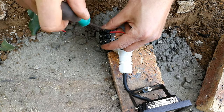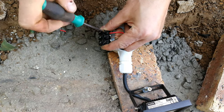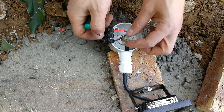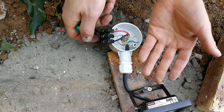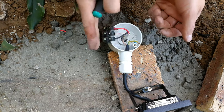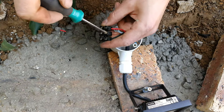Ferrules are better, although glands are better here because lights go offline, the bulbs break or the LED circuit breaks. This is something you'll change maybe every year or two, so with ferrules you'll have to cut them, whereas this you can just unscrew and then change your light.